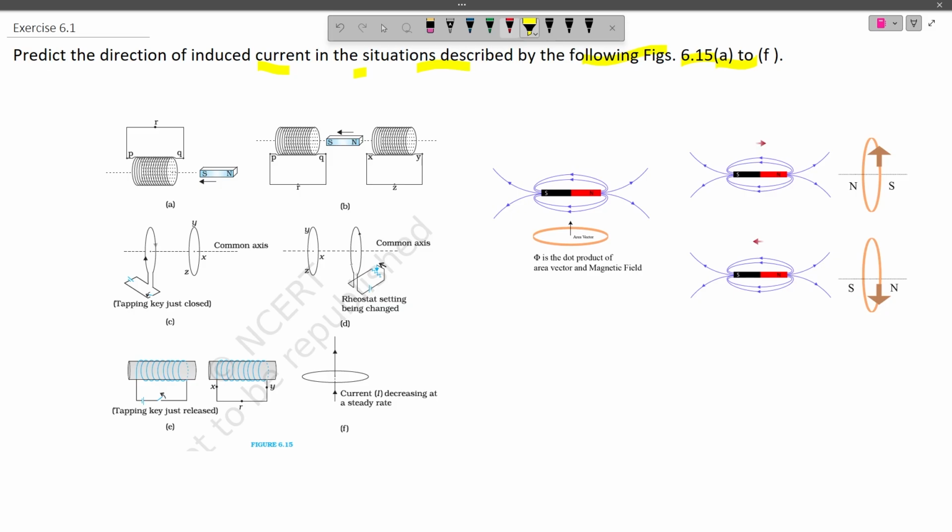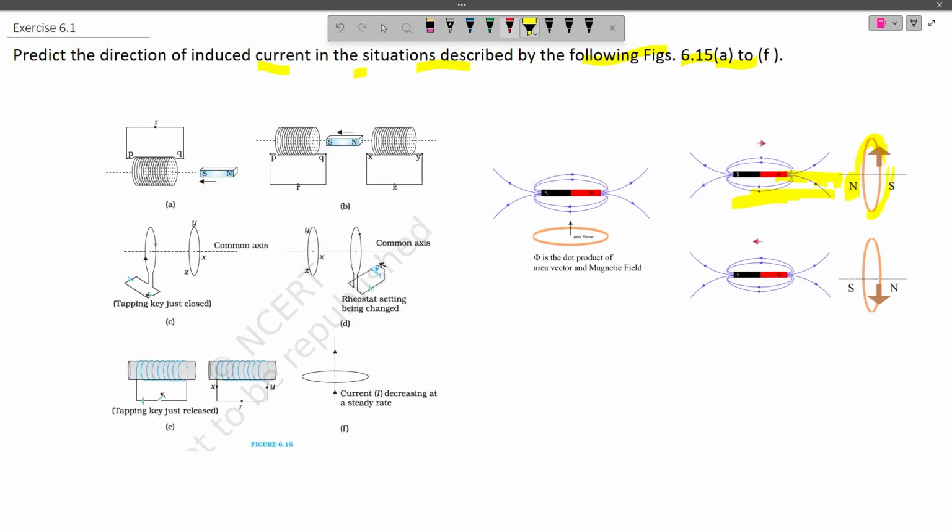So we will use Lenz's law to find out the direction of current, and Lenz's law says that the direction of induced EMF will oppose the change in flux that created it. For example, if the north pole of the bar magnet is coming close to a stationary coil, the flux is increasing, so the current will be induced in this coil such that a north pole is created over here, so that it will oppose the moving magnet towards it. The current will flow in the direction that creates a stronger north pole over here.